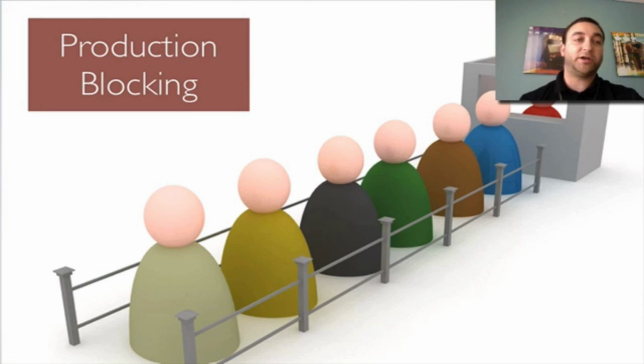And the third one is production blocking, and this one's a little bit harder to kind of wrap your head around. It's the physical problem of putting people in a space. Cognitively, we can only really listen to one person at a time. So if we're spending 10 minutes on a brainstorm, and your idea takes 5 minutes to explain, then really nobody else is going to get to go for those 5 minutes. And that's why I have the picture of the people in line here. We can only really serve one person at a time.